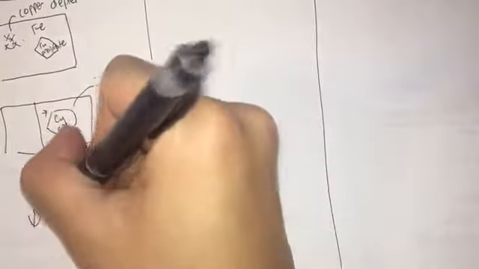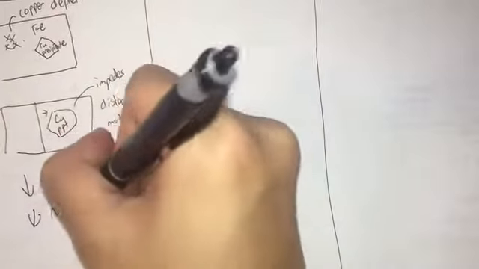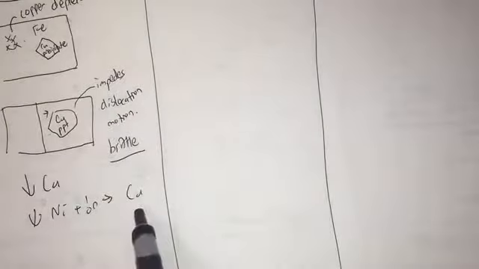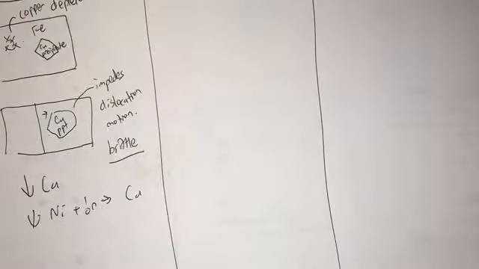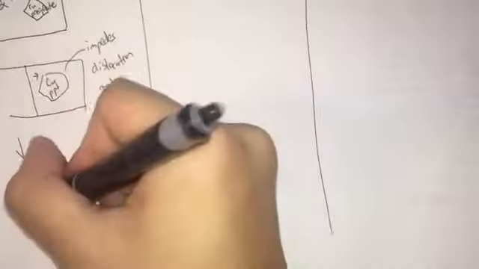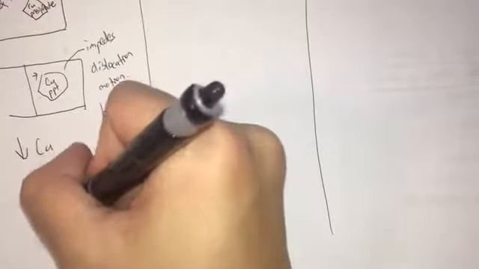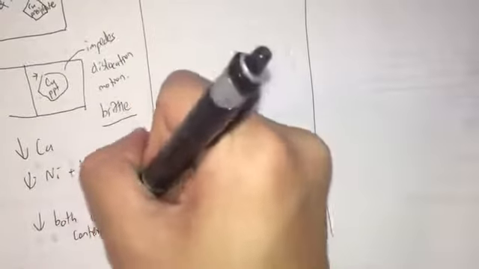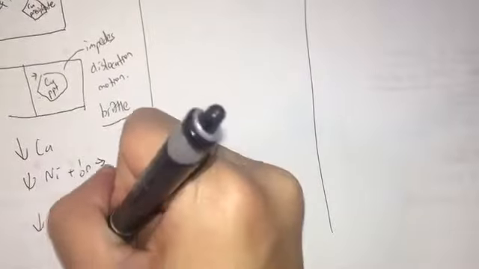Okay, lower the nickel content. Why? Because the nickel can interact with the neutron and it'll still give you copper. So whenever these copper precipitates form, that is a problem. Nickel may not form its own precipitate, but copper will. So for our reactor pressure vessel, we want to reduce both nickel and copper content for our RPV, reactor pressure vessel.